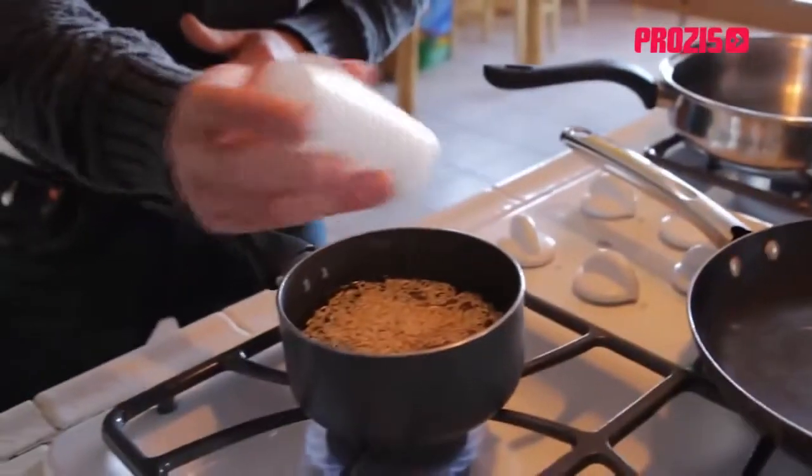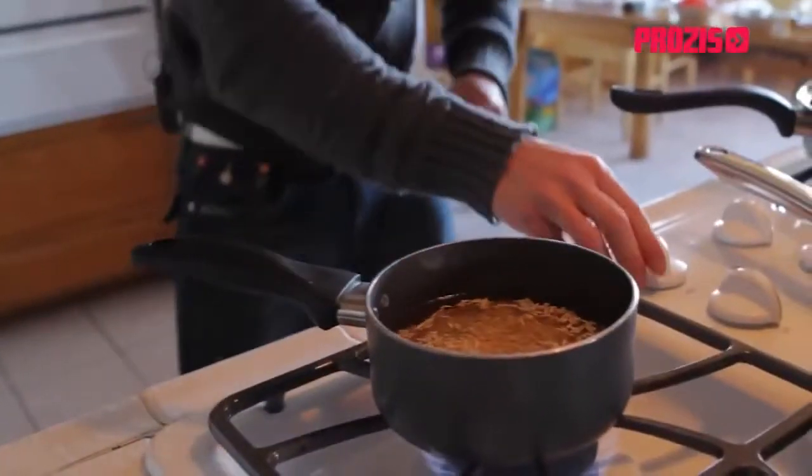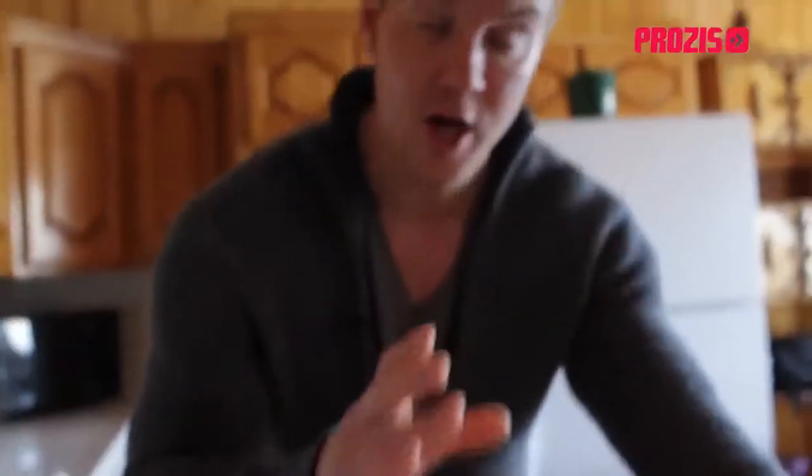And this meal should be eaten about 90 minutes before we start whatever activity that it is that we're doing. So I'm going to add a little bit of salt in there, just normal table salt, and leave that in an open pan. As soon as it starts to boil, I'm going to turn that heat right down to a low heat and let it simmer for about 20-30 minutes. I still want it quite hard, depending how soft or hard you like the rice. But while that's getting started, let's move on to the beef.